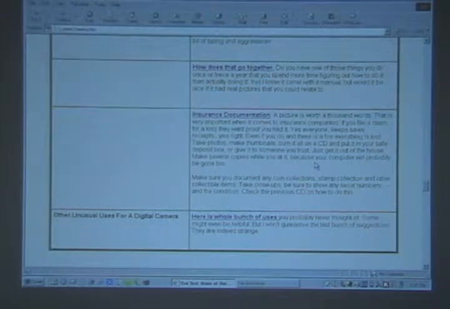If you've got any collections, stamps, Hummels, figurines, coins, anything like that, gosh, take a picture of it. Get in close. Get the serial numbers. Document the condition of them. In CD2, we showed you how to do tabletop photography. That's part of what this is all about. Get it documented. Get them on CDs and get those CDs out of the house, because if you have a fire, they're going to be destroyed. Or if someone comes in and steals your stuff, they're probably going to take your computer and there goes all your documentation. So put them on one of them 10-cent CDs and put it in the safety deposit box.